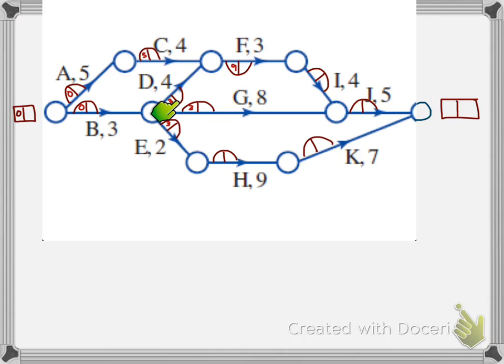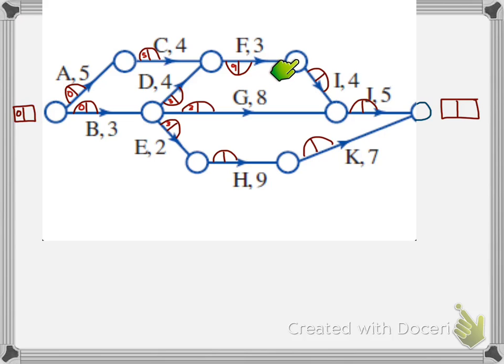Now you might think, am I just randomly jumping around filling in boxes? Well, no, I'm not. I won't fill in a box until all of the activities that lead towards it have had their earliest start times filled in. So I can fill out activity I's earliest start time. And what else can I do? I cannot fill out activity J's earliest start time because I need I's one filled out. Alright, so let's fill out I.